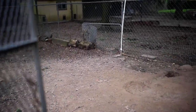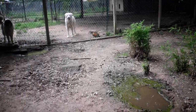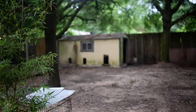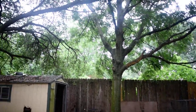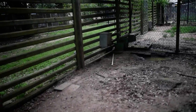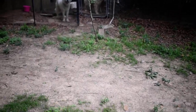Okay. When we walk in here, we can see we've got some plants, we've got some dirt, we've got some grass, we've got a little building back here that our furry friends can stay in if they want to. It's like a shed, and they have their own trees. We have one friend that's next to us that's a little excited, so we'll go visit with them. But this is a really large enclosure. It's hard to see for scale because we don't have a pup in here, but rest assured, these animals are having more than enough space to deal with.